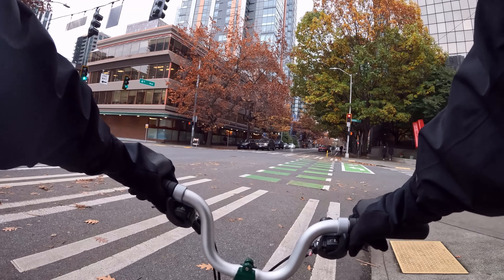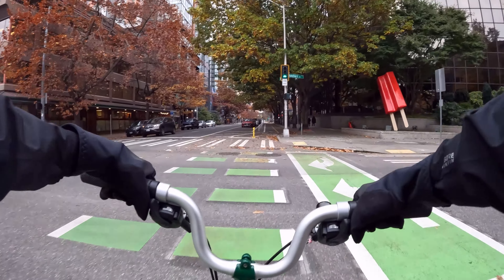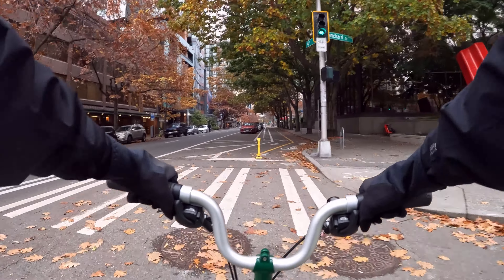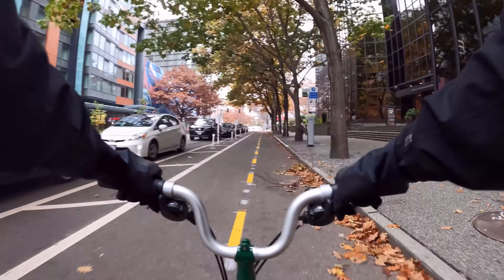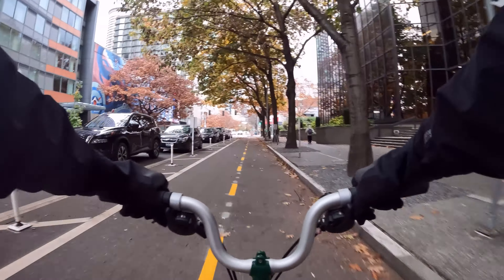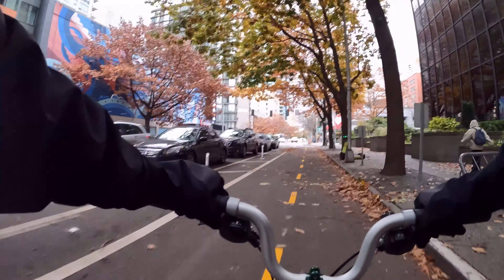This is a great road for getting into South Lake Union and such. Let's keep going. With the recent weather patterns there's been a lot of wind, so I'm going to have to avoid some of these piles of leaves. Today I'm actually riding a new bike — the Brompton folding bike — so these are 16-inch wheels, so I'll be a little bit more careful. Looks like we've got another light here.